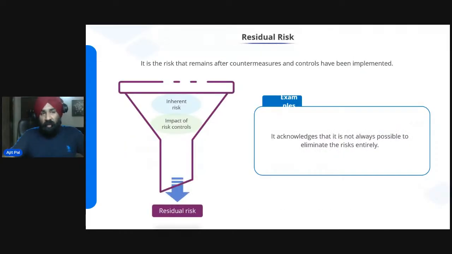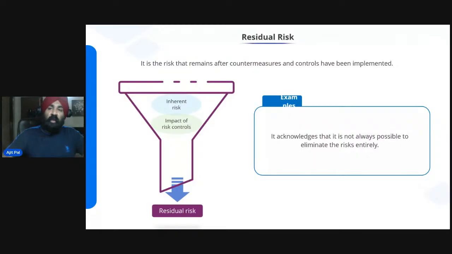Then residual risk. Always remember, I have already mentioned that risk can never be eliminated completely. It will reduce to a certain extent, and that is defined by top level management of an organization. So, what is inherent risk? The risk in its original form. And once you implement the control, risk will be reduced. And as I already mentioned, risk can never be eliminated completely. So whatever the leftover risk is called residual risk. And that decision will be taken by management. And anything which happens after accepting the residual risk is the responsibility of top level management.